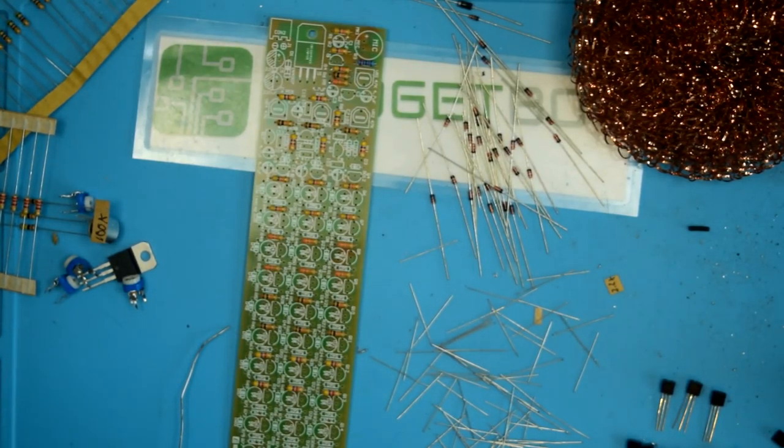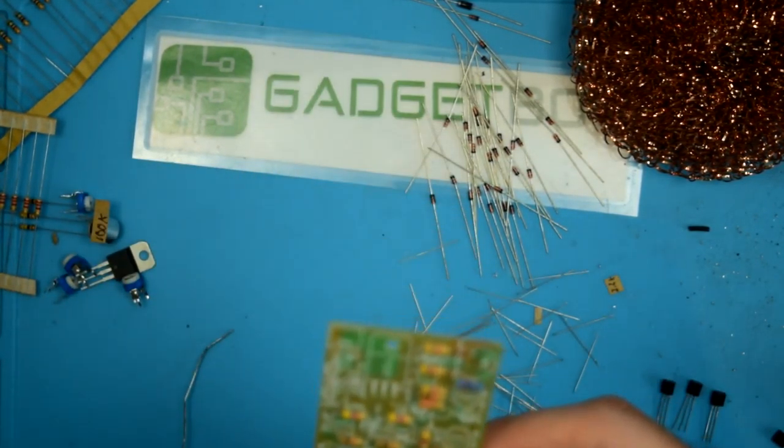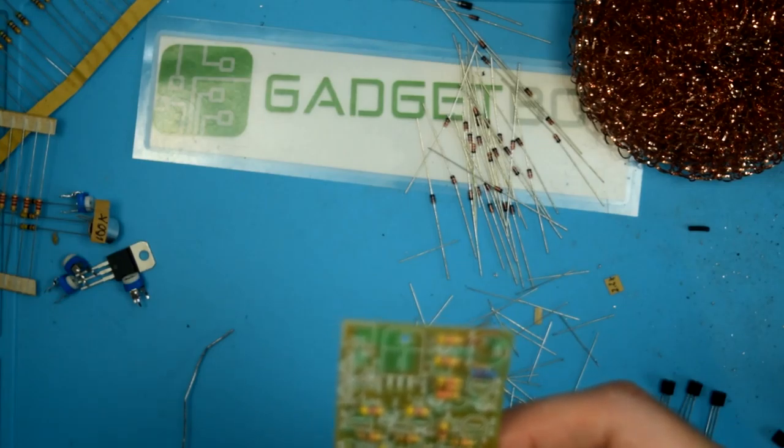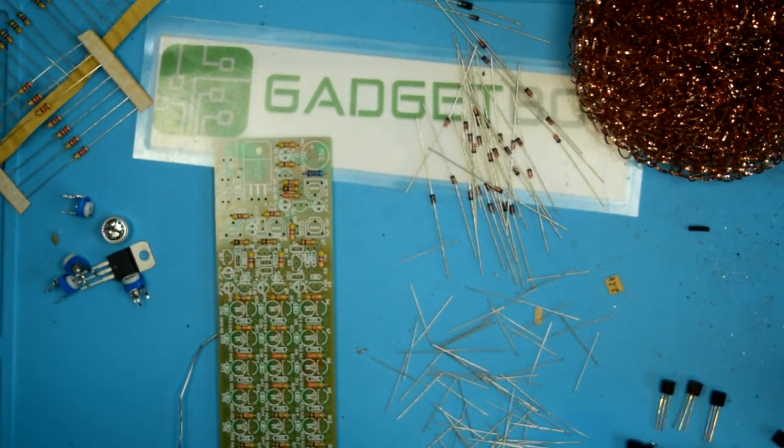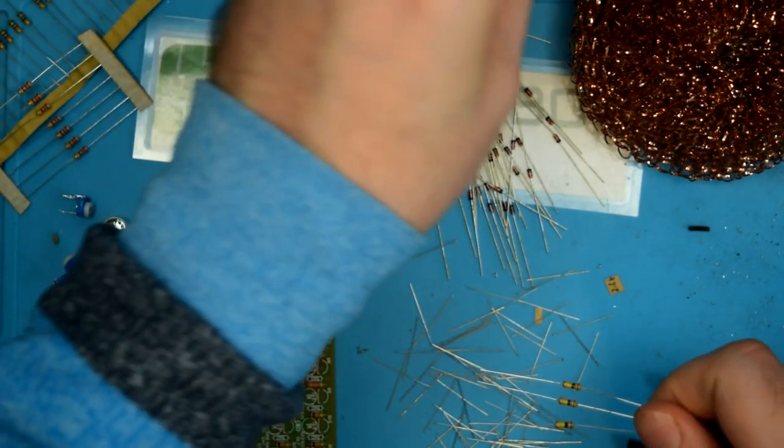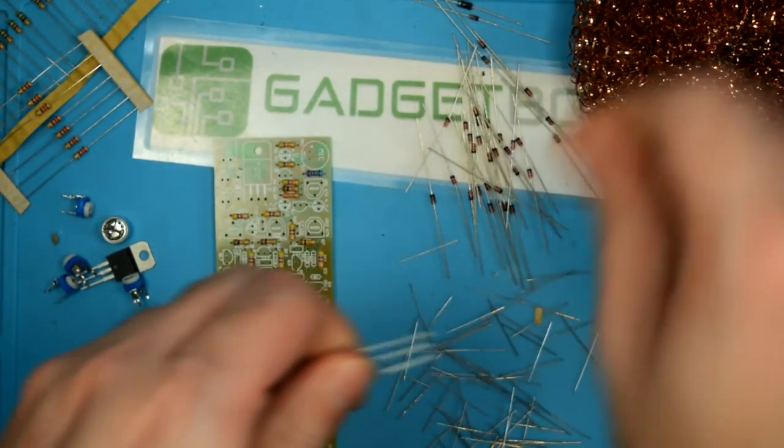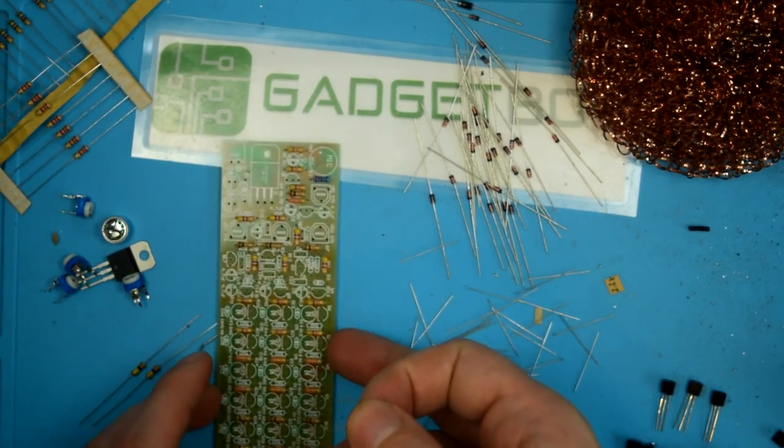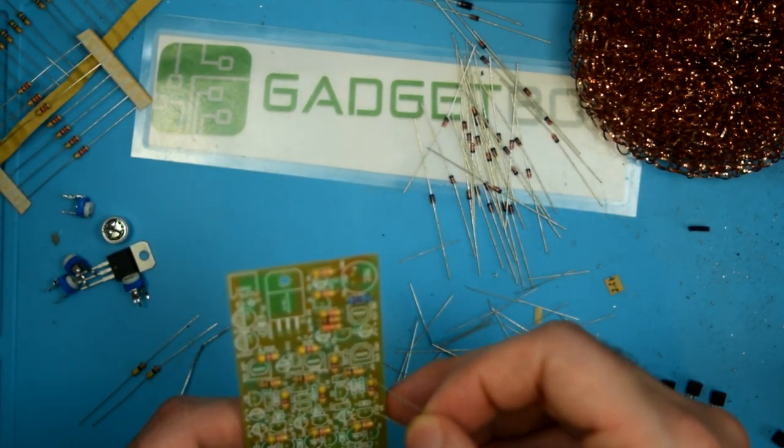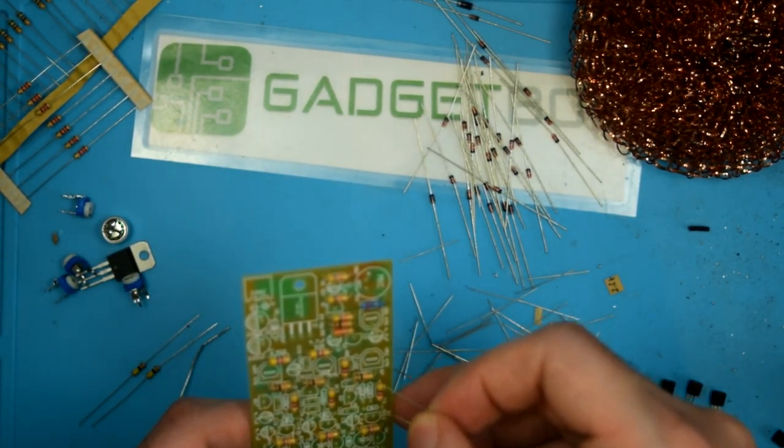So let's move on to the next series of resistors, which I guess will be 100k. We've only got three of those, so that'll be nice and quick. Pull those out of their tape, like so. And let's see. Those three resistors are all right up here at the top. So there's 100k right there. And then two more.